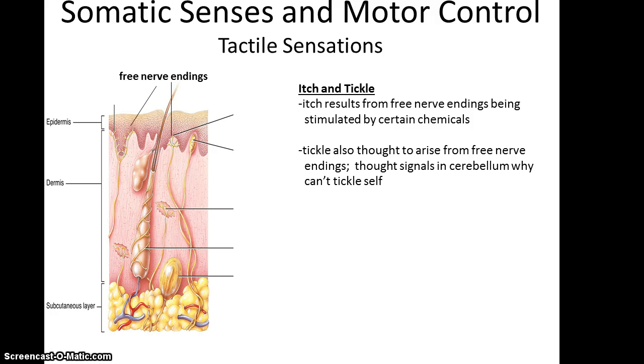Tickle, on the other hand, is a little less well understood. It's thought to arise from free nerve endings, and basically the reason why they think you can't tickle yourself is because the cerebellum is able to detect that you yourself are doing the tickling, and therefore it is not something you need to be aware of, and so you aren't.